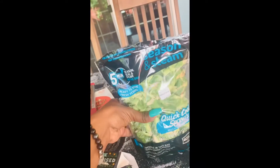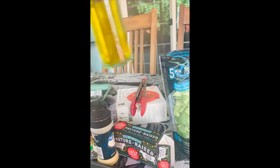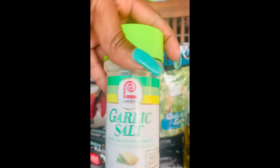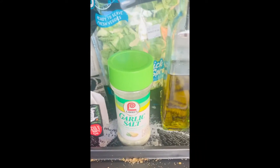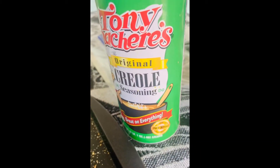While I wait on this, I'm going to prep my brussels sprouts. I'm just gonna pour them into a Ziploc bag, pour some olive oil in there, season it with this Larry's seasoning — I mean garlic sauce seasoning — and then spark a little bit of Tony's Creole seasoning in there. I normally put sea salt, garlic powder, and pepper, but since I got these I don't need to do all that.